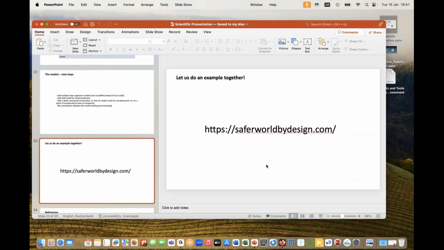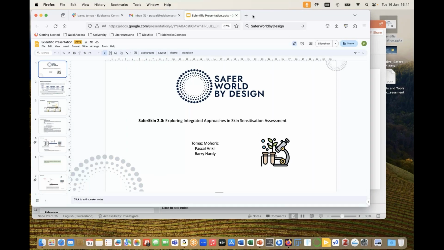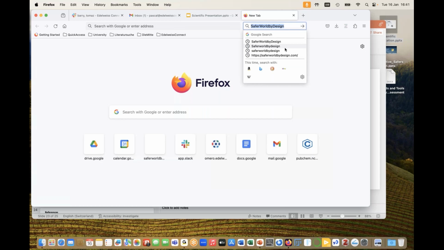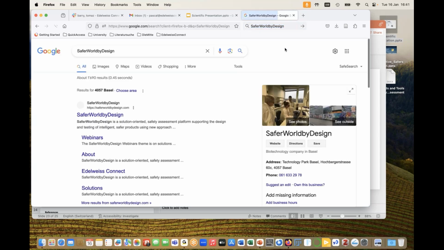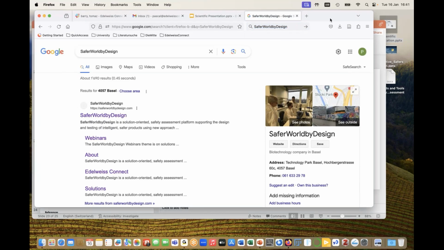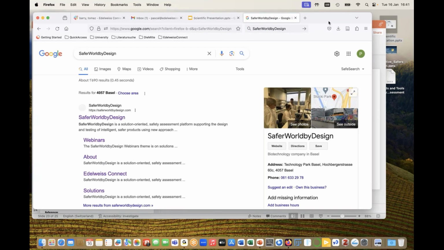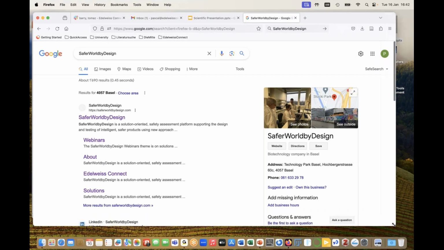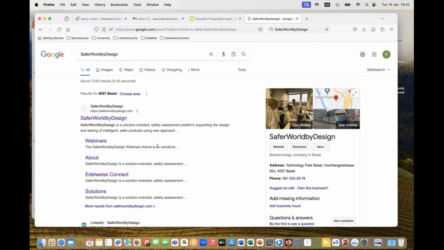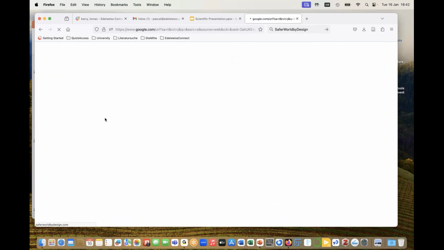You can actually just search in Google for Safer World by Design. Give some seconds for those who are following as well. If you find Safer World by Design, just go to the portal and you will find yourself on our home page.